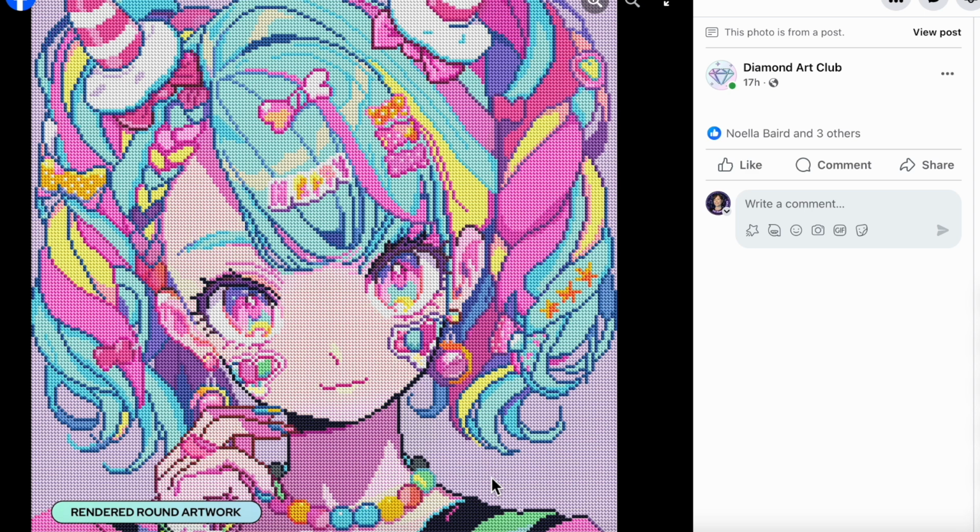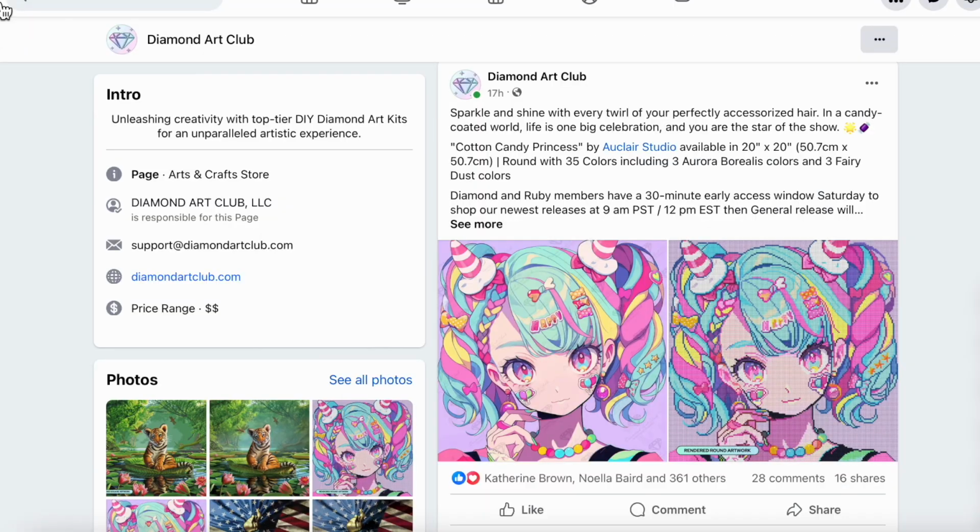Again, that is just me guessing, but I feel like this is the first time I've seen this kind of artwork. It kind of looks anime style, I think. I'm no professional at that. It was popular when I was young, but I was not into it. But that's what it looks like to me, and I think they did a good job.